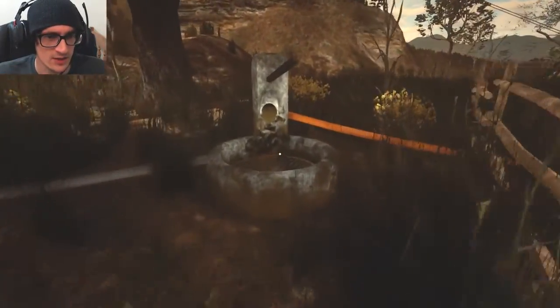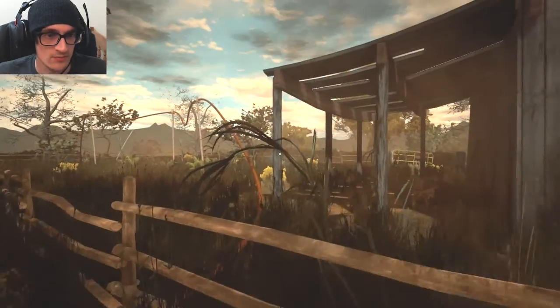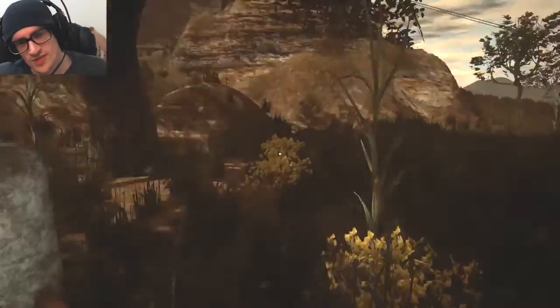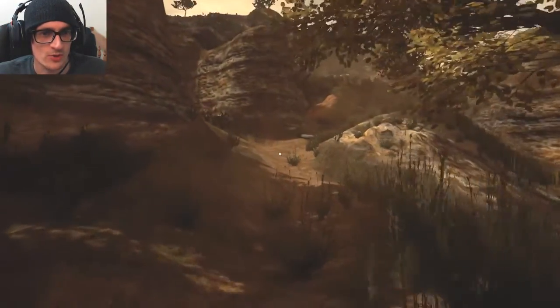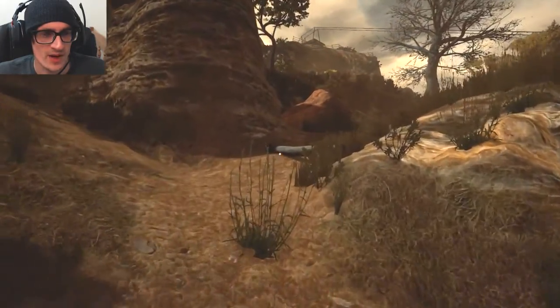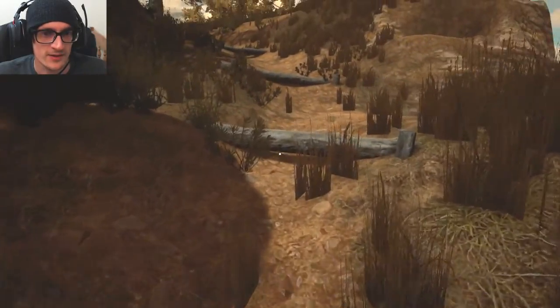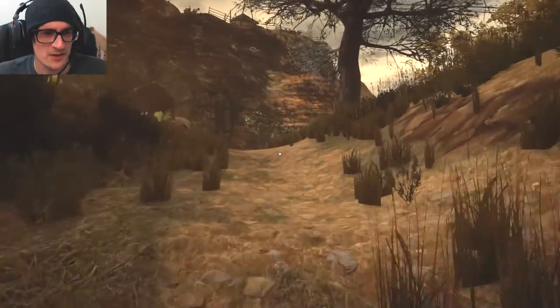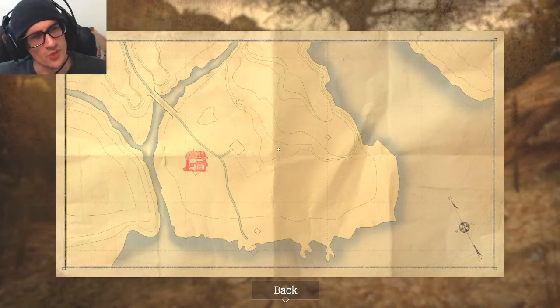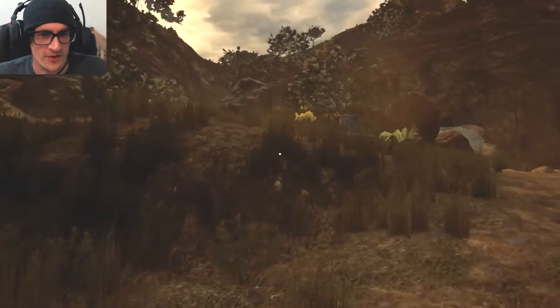Some weeds. I don't know what this is. Insecticide spray? Where does this tube go? Where am I even going? What is this? Makeshift stairs? We're going in the mountains, I guess. We'd be where that square is, I think. Where are we going?